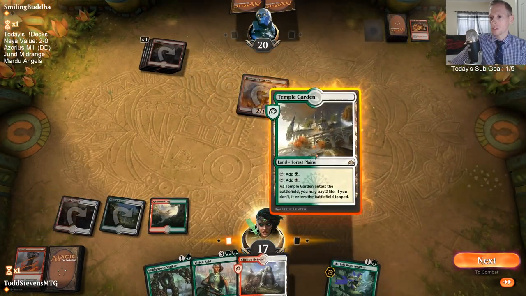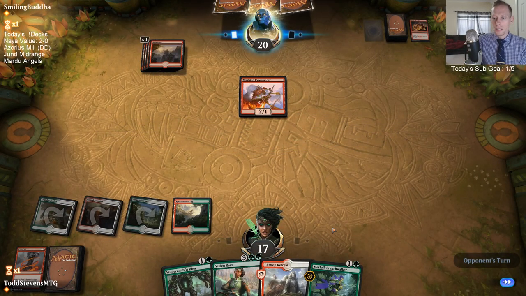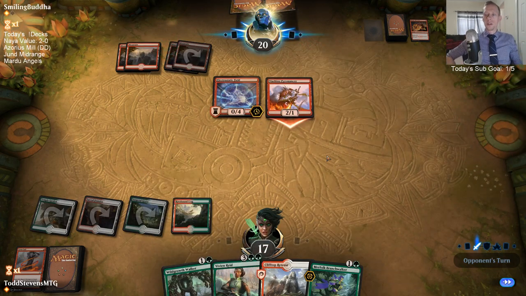Yeah, it's still just Coil, even though I could go Wild Growth Walker, Branch Walker. Runaway Steamkin is just so incredibly scary. If they have Lava Coil for Wild Growth Walker and so on, they can just start going off with the Runaway Steamkin.